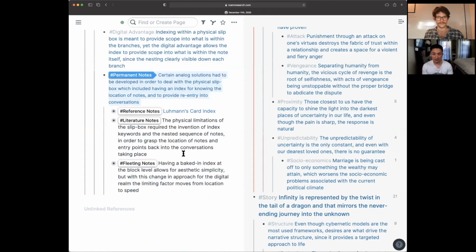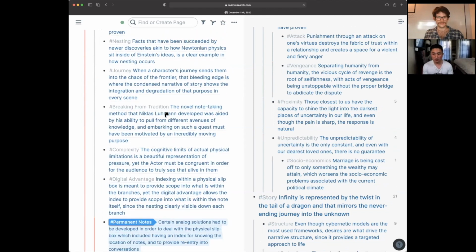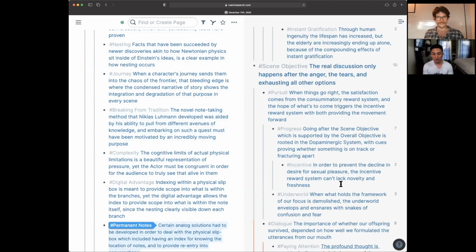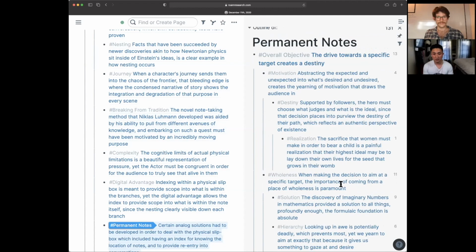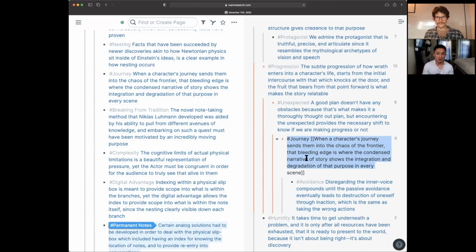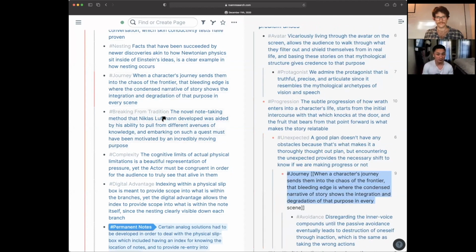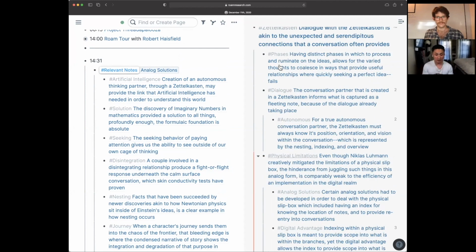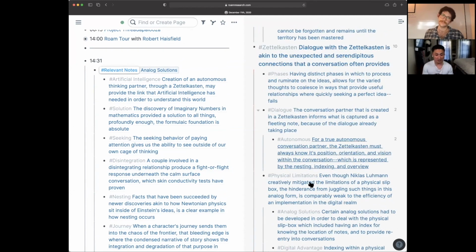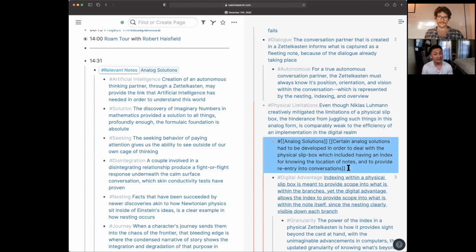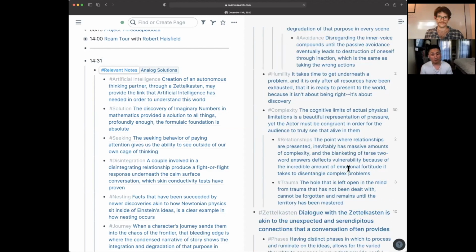This is what's interesting, right? So I go to journey, right? And it's like, let's go find where journey is. Let's go overall objective. Where's journey? This right here is where I block referenced it into my relevant notes here. And if I look up here, it's under character, completely irrelevant with Zettelkasten, because I placed this note here under Zettelkasten, physical limitations, analog solutions. That's the sort of conversation that's happening right now, right? And so on a completely different thread of conversation, I have journey.